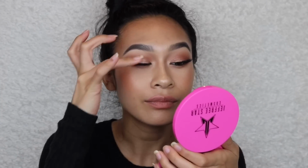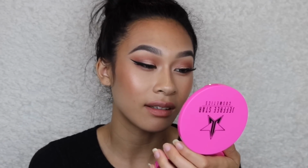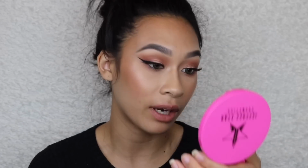And as for my eyes, I have a lot to say for the eyes as well. So I noticed that, again, with the shimmer on my lid, it didn't stay. I'm not an avid user of wetting my brush with any mists or anything. I already told you guys that. So on its own, it didn't live up to my expectations. The mattes, however, were really nice and pretty. They actually stayed in place and they did not fade at all. So that's a really good note.